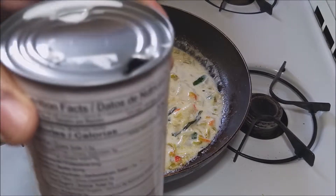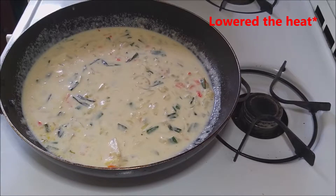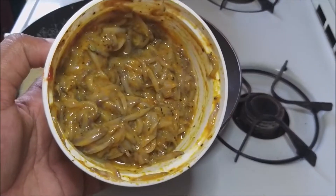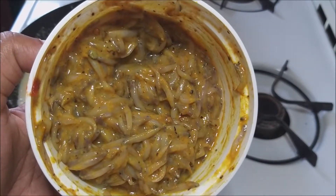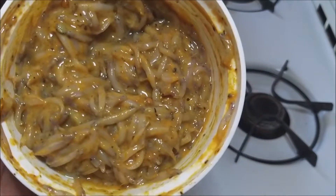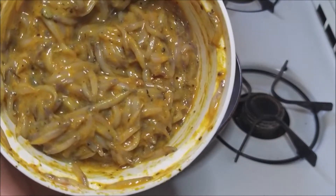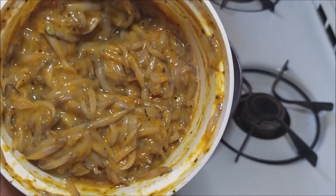So I am just going to use half the can. I have turned up the heat a little bit, and I am going to now place my titiwi. In Dominica, we call this titiwi — basically, it is baby fish. I really don't know what they call them on different islands, but in Dominica we call it titiwi. It is baby fish that I have seasoned and put there to marinate in its seasoning.